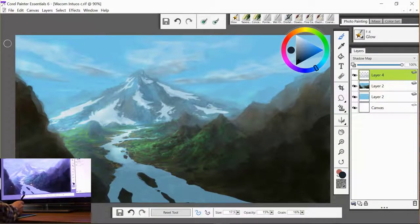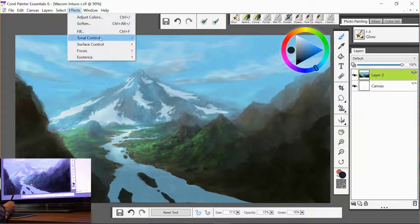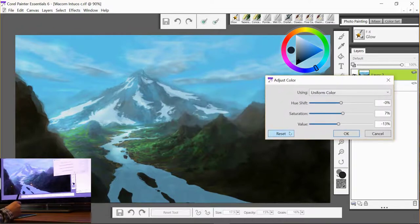Okay, welcome back. For this last video, we're going to be working on the small details of the painting. So we're really going to bring out the highlights in some areas and the darker values in other areas, and we're just going to generally tidy up the whole thing and just make it look a little bit more presentable. So first of all, I'm going to do a value check, so take that value down a little bit.